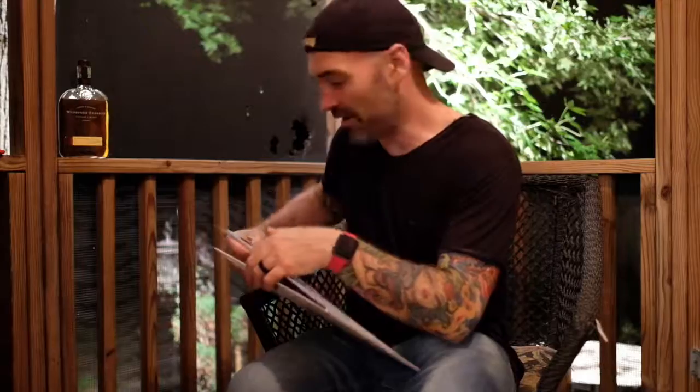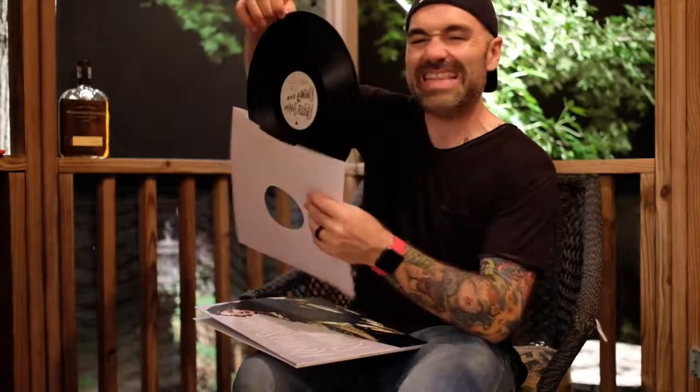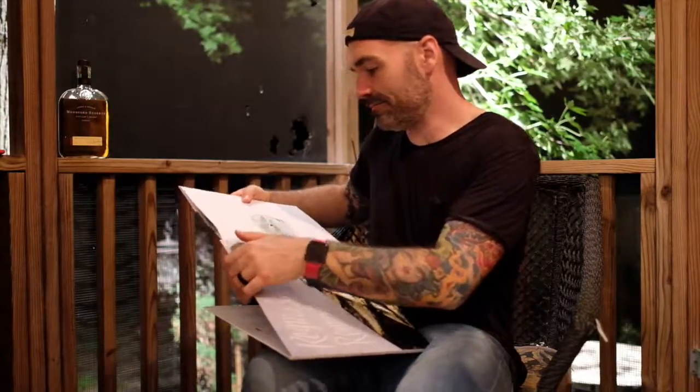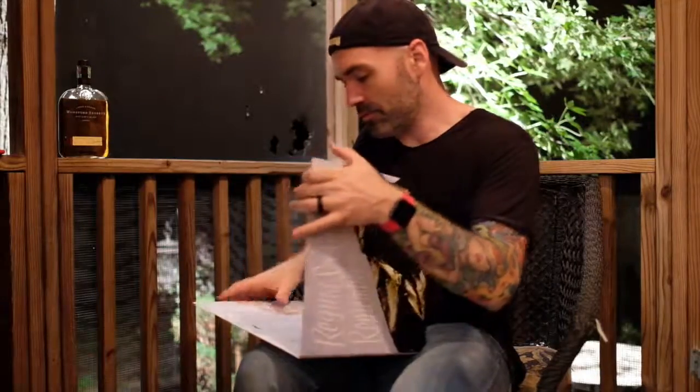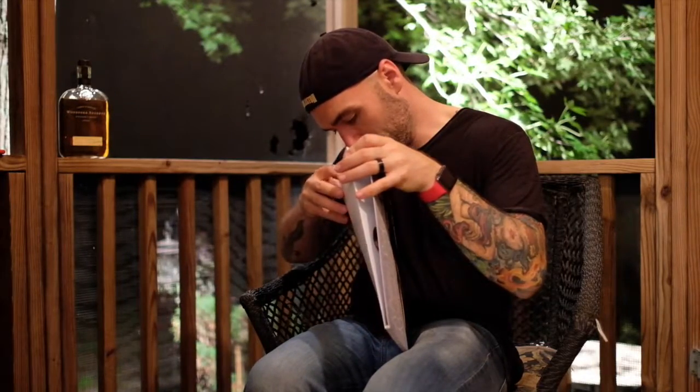Look, you don't get this from Spotify. You don't get a lyric sheet on Spotify. It doesn't happen. And it's just black vinyl. Ooh, but it's 180 gram. That thick vinyl itself, it's good, and it will last. Ooh. Static electricity. I can feel the tiny little hairs on my nose standing up. Yeah, dude, that was pretty cool. And in here is probably a download card so that you can download the whole album for yourself, which I'll fish out later. Should we unbox the Drive-By Truckers one?